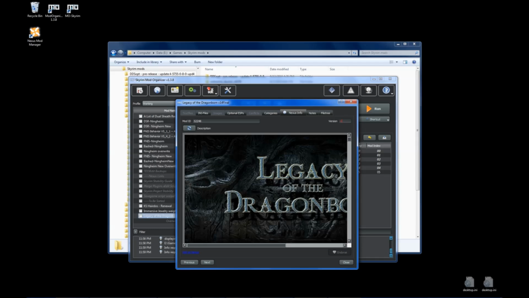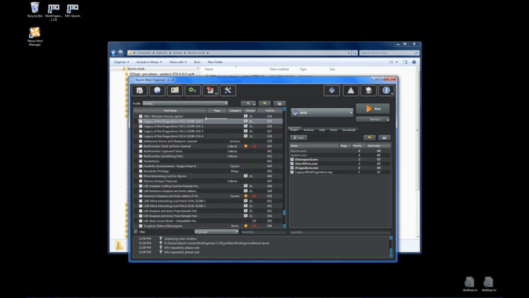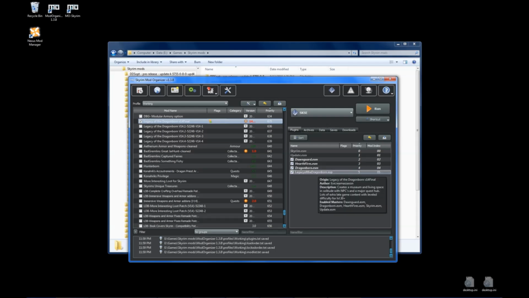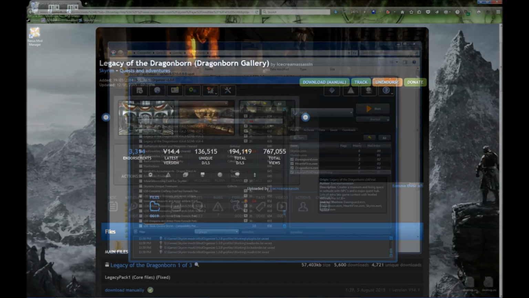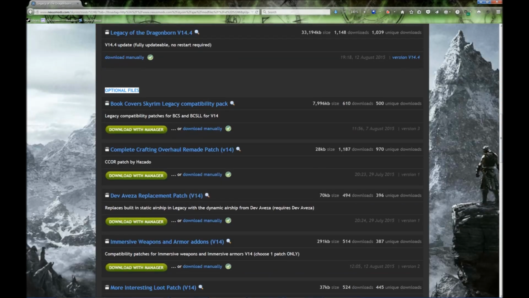You have now linked the mod to its Nexus metadata, and it will react just like any normally installed mod. Drag it to your desired install priority location and activate it. Any patches you need can now be downloaded and installed as you would normally do.